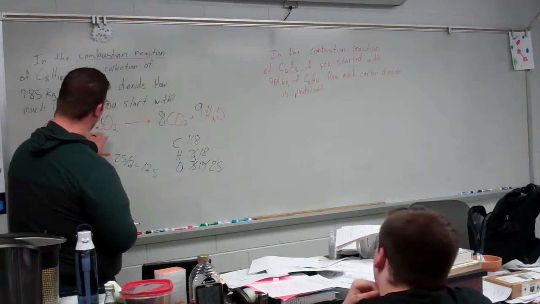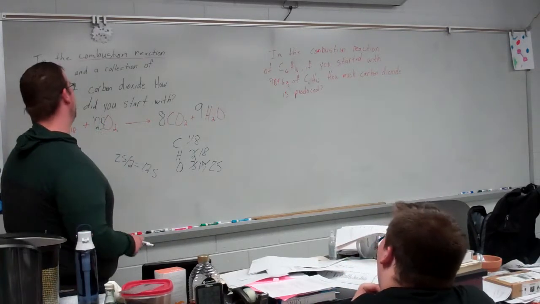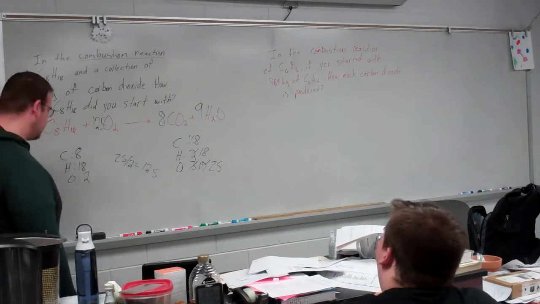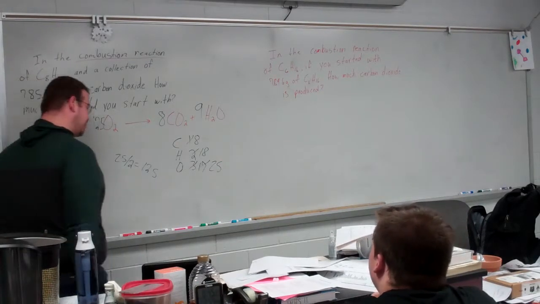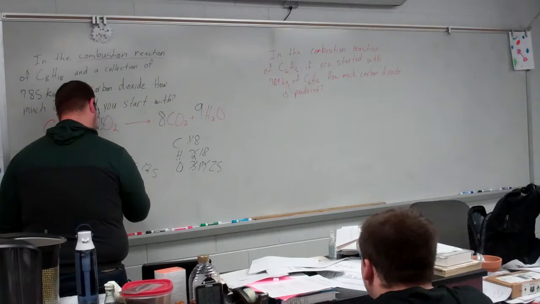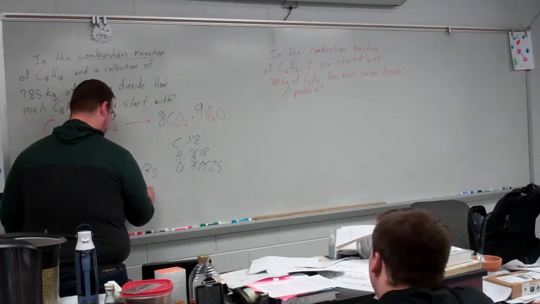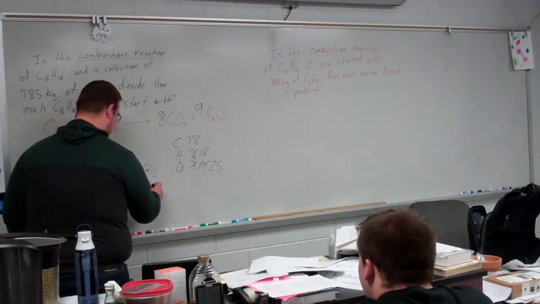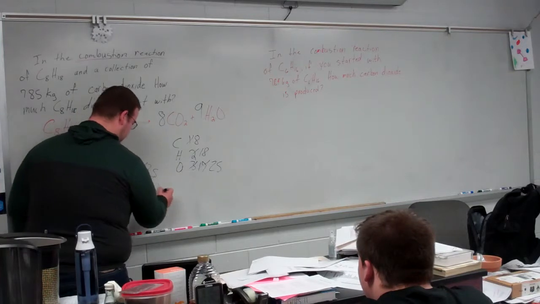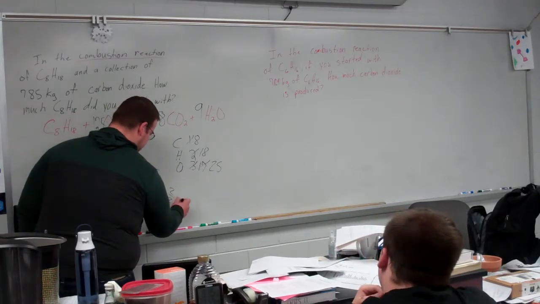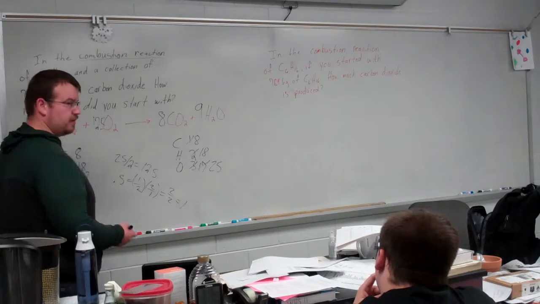So now, what can I multiply all these coefficients by to get rid of that 0.5? 2. The reason I can do that is 0.5 is equal to 1/2. So if I take 1/2 and times it by 2, it's really times it by 2 over 1, which will be equal to 2 over 2, which is equal to 1. This is like complex thinking.